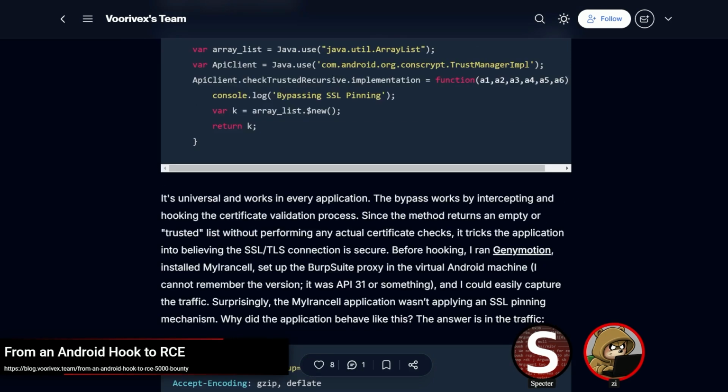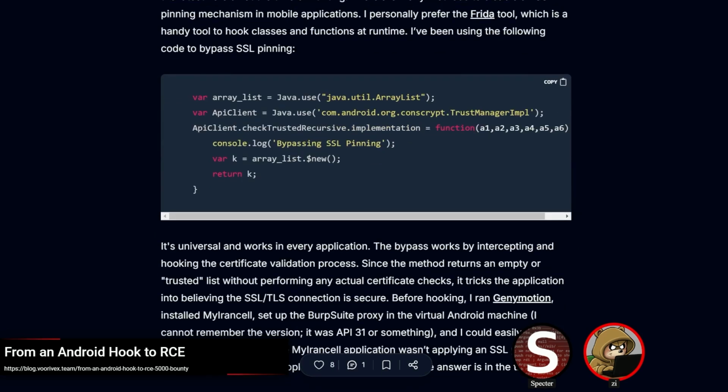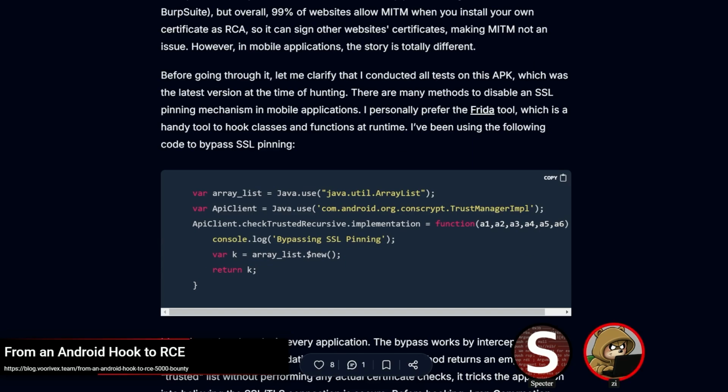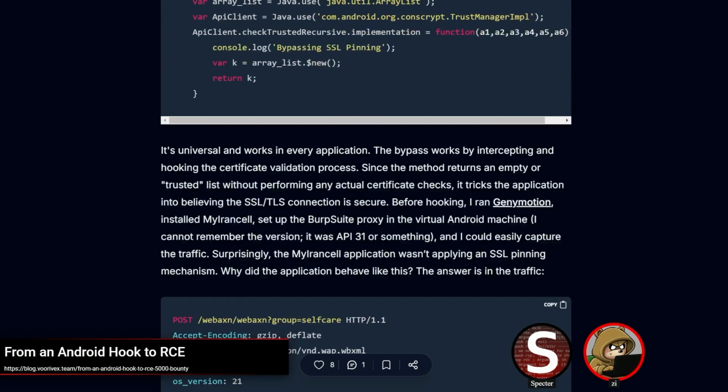One nice thing about this post is they are just walking through their whole process. I thought about this, so I did this. Here's how I approached this problem, or I ran into this problem, and how they beat their head against it for a while. There's a lot of that sort of information through this. It's a very stream of consciousness sort of post. They do include a nice little SSL pinning bypass using a Frida hook that you can copy out if you want.